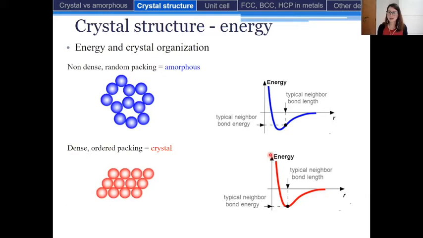So basically, we introduced last time what the bonding energy is and the interatomic distance between two atoms. And so in the crystal, the interatomic distance will be quite defined. So it is the one that corresponds to the lowest energy for the bonding. So we have this interatomic distance for our two atoms, and the bonding energy is found as the energy well, so the minimal energy found on this graph.